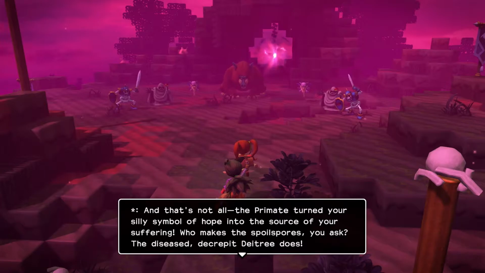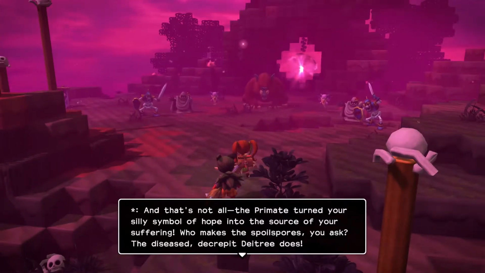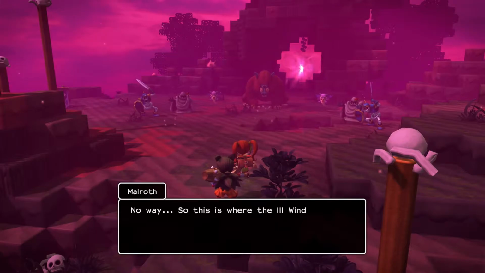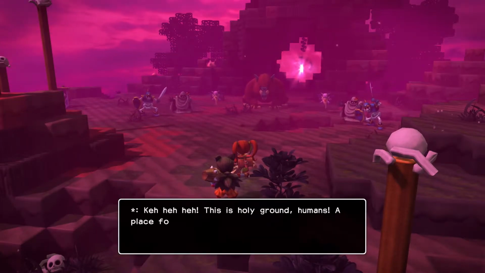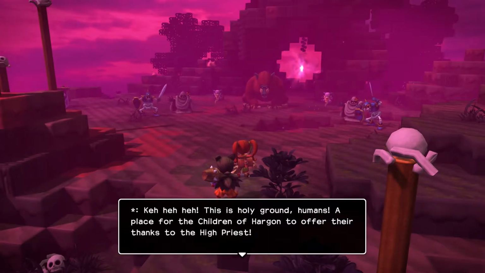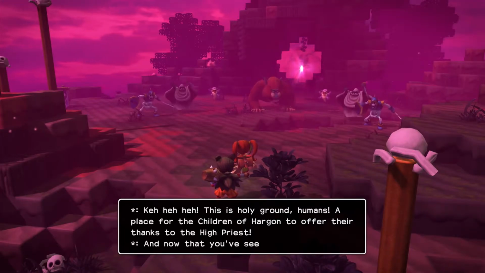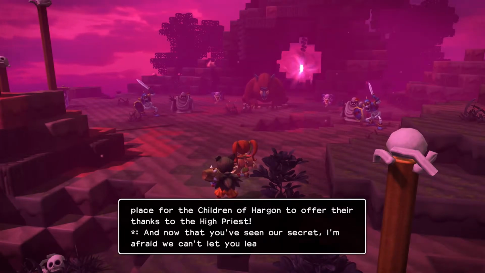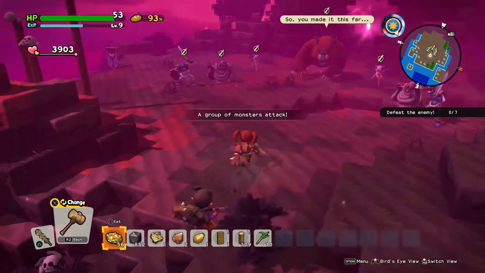Who makes the spoils, you ask? The disease. The decrepit D-tree does. The D-tree? No way. So this is where the ill wind comes from? This is holy ground, humans. A place for the children of Hargon to offer their thanks to the high priest. And now that you've seen our secret, I'm afraid we cannot let you leave alive.